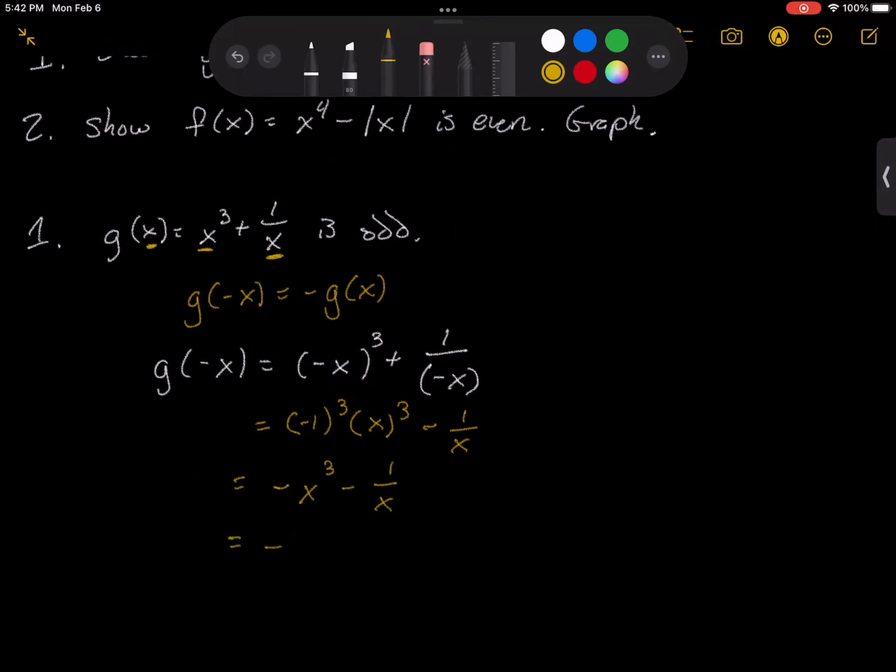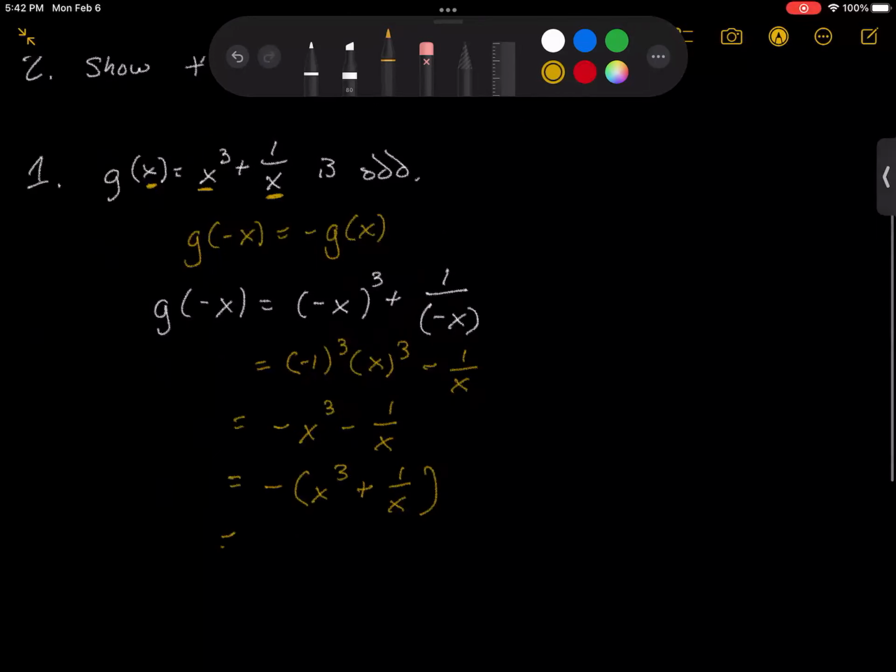And let's pull out a negative because I know that in my definition, what I'm trying to show, I've got that negative right there. So if I pull out a negative, I'm left with x cubed from that term and a plus 1 over x from that term. Right? In other words, we just use the distributive law backwards. If you go from this line back up to that line by distributing this negative sign, you should get back up to there.